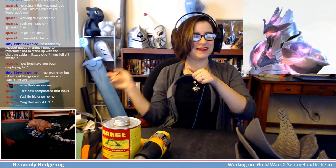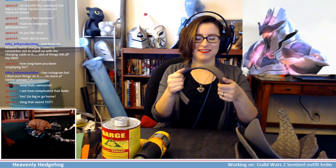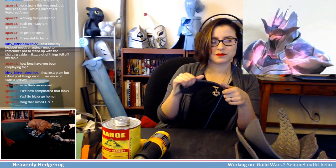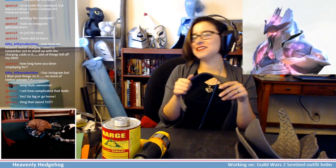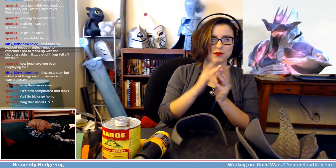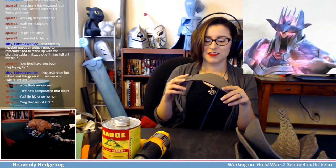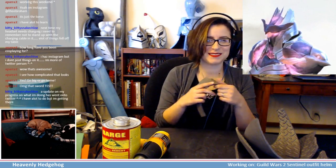Sky has been wanting... Oh, I've got our big sword right there. That was from our gigantic cosplay. We did Aisling and Kador. You can see the Kador helm. Let me move my head right there. I still love that plume and the fact that it has a mustache. So yeah, that sword... It does light up. It's actually vacuum formed plastic with a resin cast handle. Our first time doing resin and our first time working with vacuum formed pieces, we ended up getting them professionally done because we don't have a vacuum former, especially not one that big. But it lights up and it looks like a lightsaber in pictures. It's so fun.